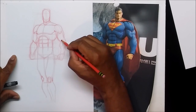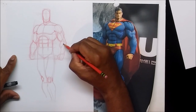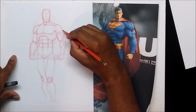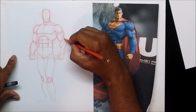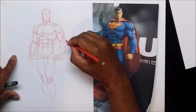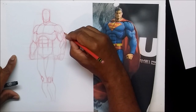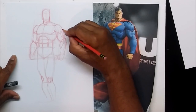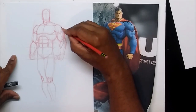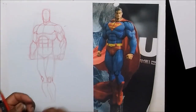So there's a muscle that runs in between the bicep and the tricep. I don't know what that muscle is called, but this is part of that, and it separates the two. So you have that, and you have your elbow, which is going to be right here. And you can make this tricep a little bigger if you want to, but I'm not going to make it too big. I mean, Superman is a big guy, but I'm not going to go crazy.